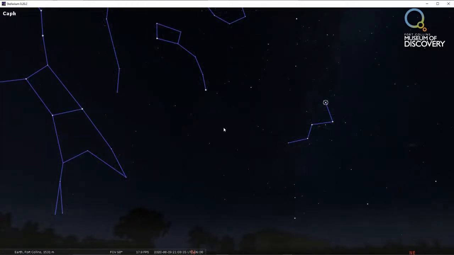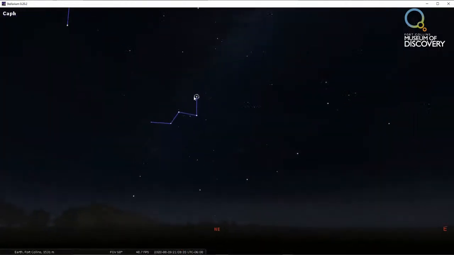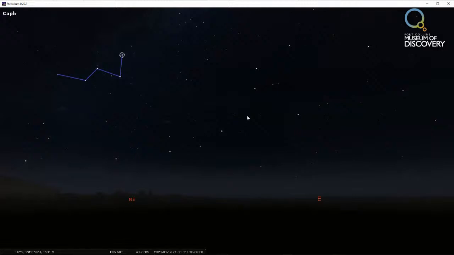And by following a line from Polaris through this top star, Cap, in Cassiopeia, this will guide us to a region of space. So let's follow this line from Polaris to Cap in this direction, and you should see sort of a square or diamond of stars. And this square or diamond is called the Great Square of Pegasus, and it's made up of these 4 stars right here. 1, 2, 3, 4. And this is called the Great Square of Pegasus.